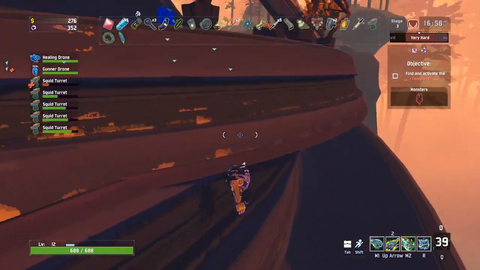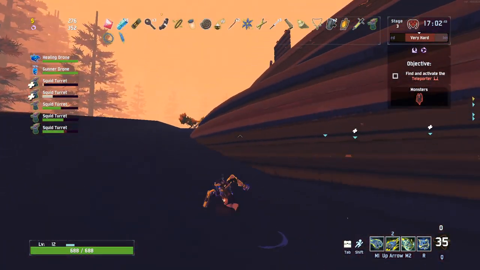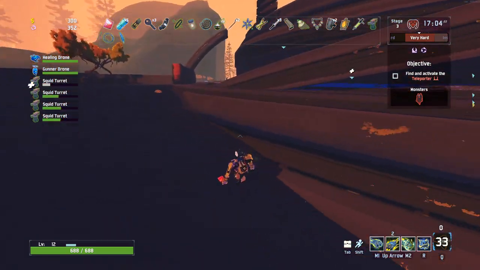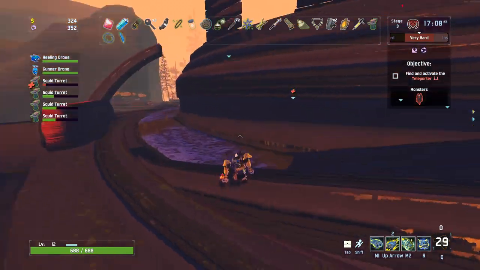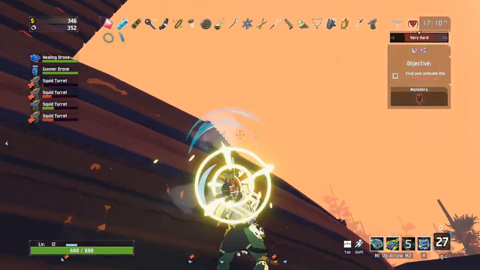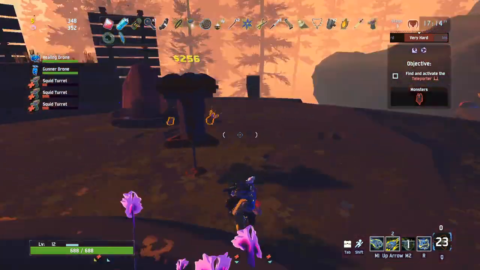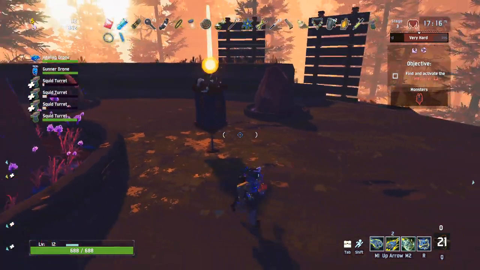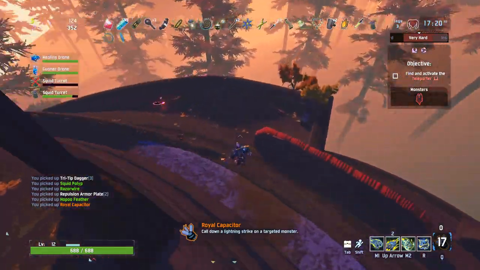Anything else down here? Check real quick. No, it looks like we're going to be going on for our boss now. We've actually managed to clear this floor out pretty damn quickly. So let's jump up here. Oh, okay, here's something we're going to do. Grab the Royal Capacitor. Go down over here.